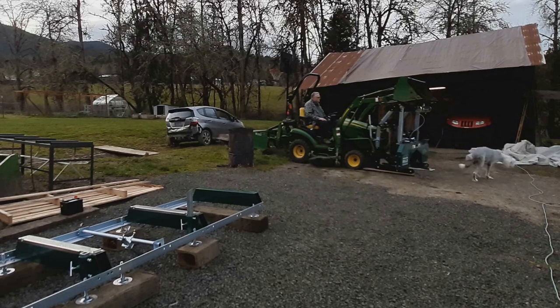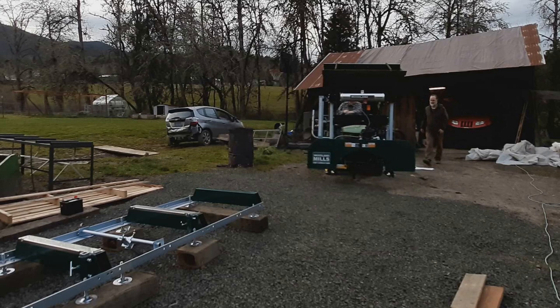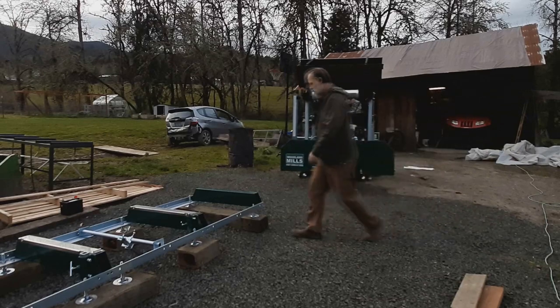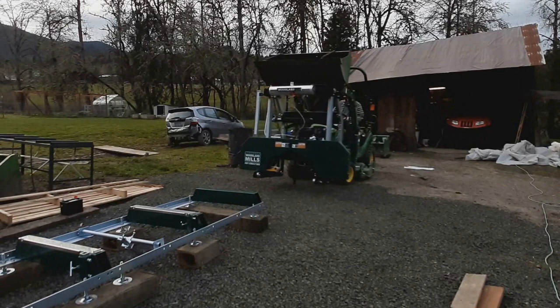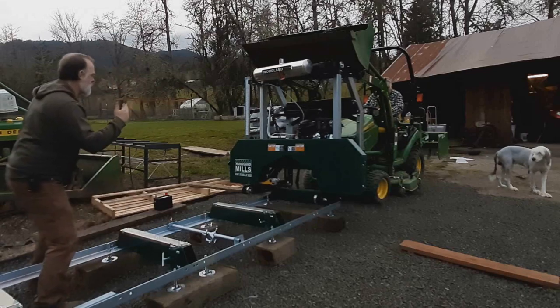It says this is a two-man operation. That's not true. I don't know how two people could pick up that head. It weighs a ton. It was all my dad's little tractor could do to pick it up. That's much better.